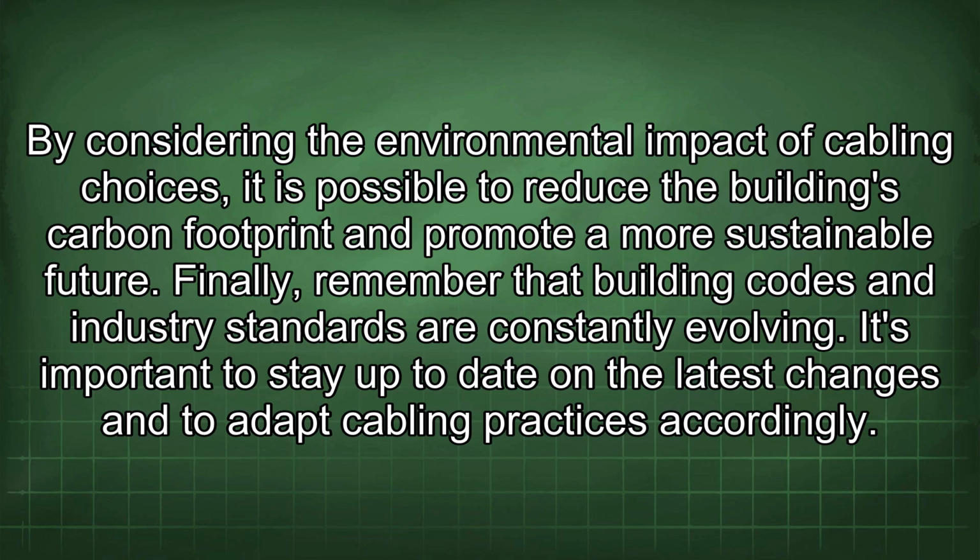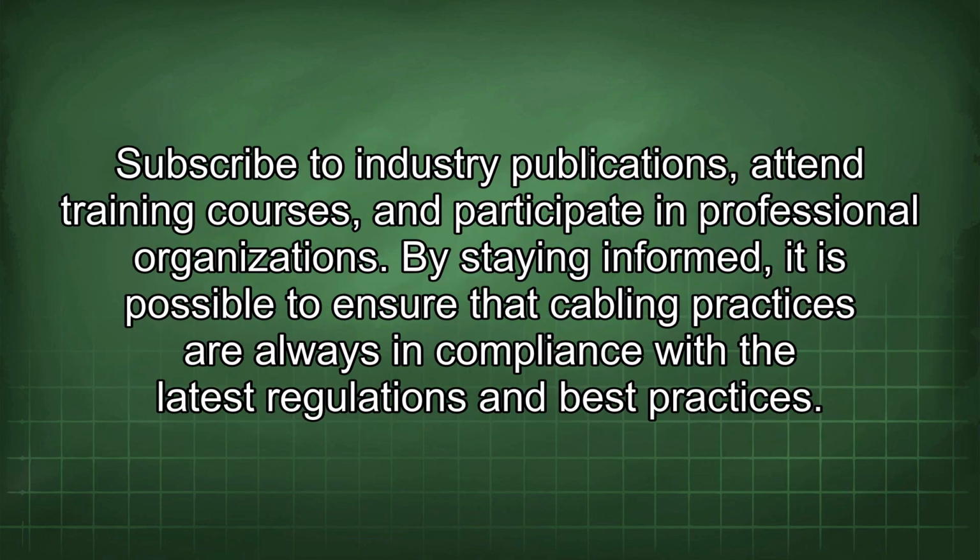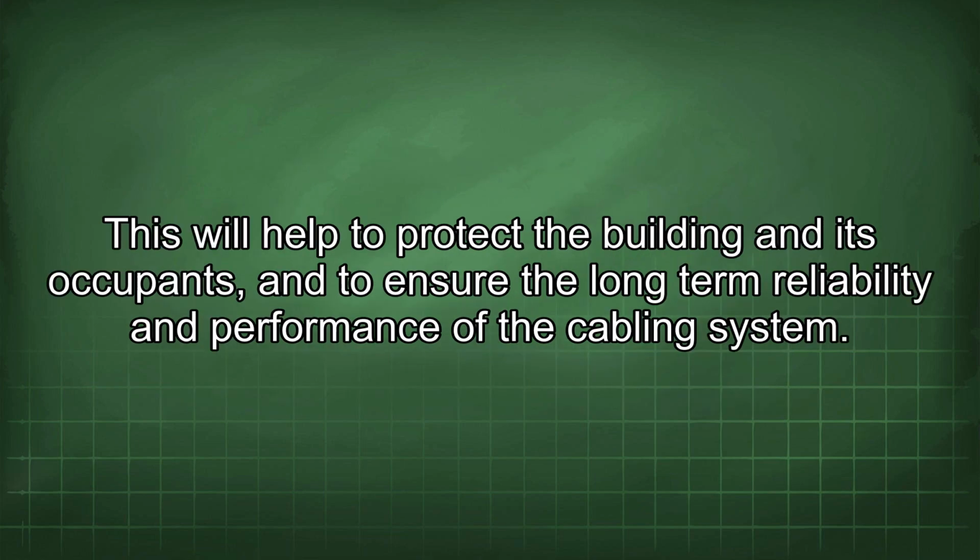Finally, remember that building codes and industry standards are constantly evolving. It's important to stay up to date on the latest changes and to adapt cabling practices accordingly. Subscribe to industry publications, attend training courses, and participate in professional organizations. By staying informed, it is possible to ensure that cabling practices are always in compliance with the latest regulations and best practices. This will help to protect the building and its occupants, and to ensure the long-term reliability and performance of the cabling system.